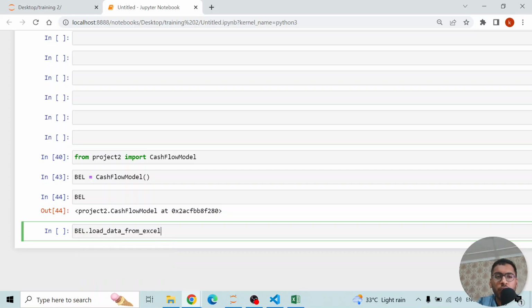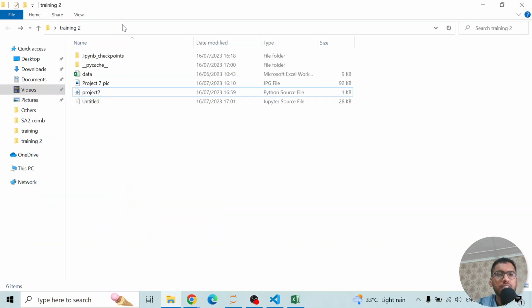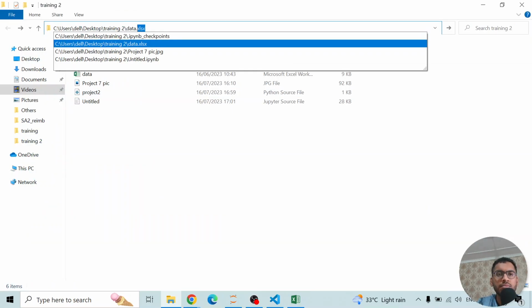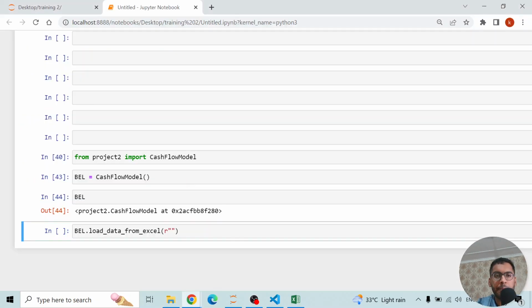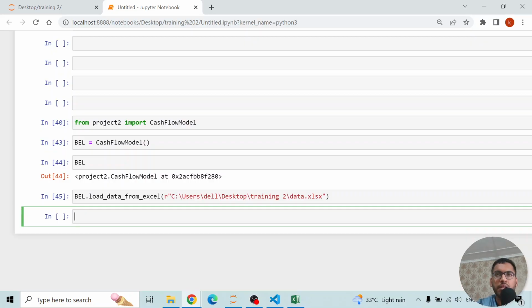So let's say I will first of all load my data from Excel. Make sense? So I need the file path. Let's put this. Done. My object BEL now has the Excel values. Now I want to use these Excel values to calculate my present value.